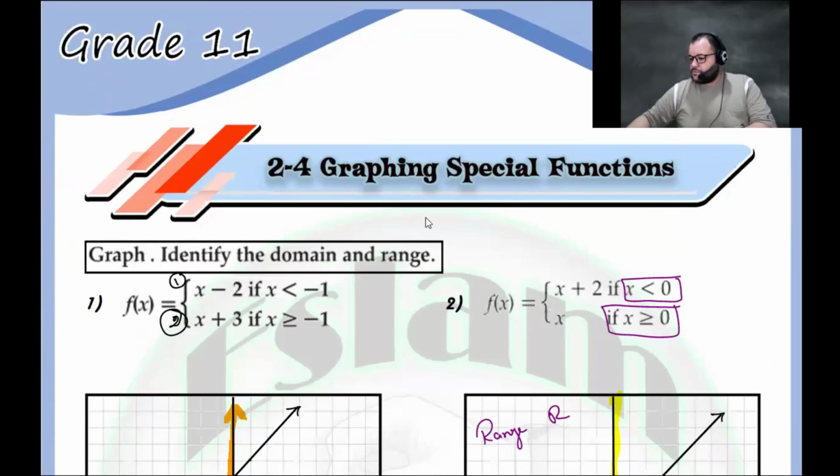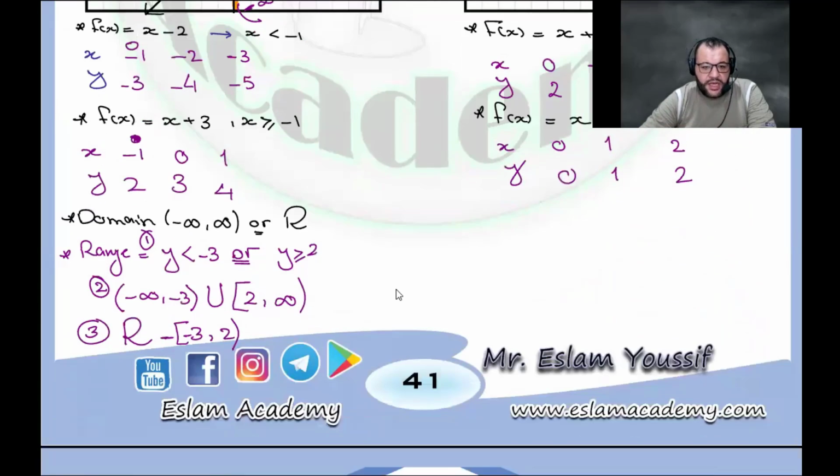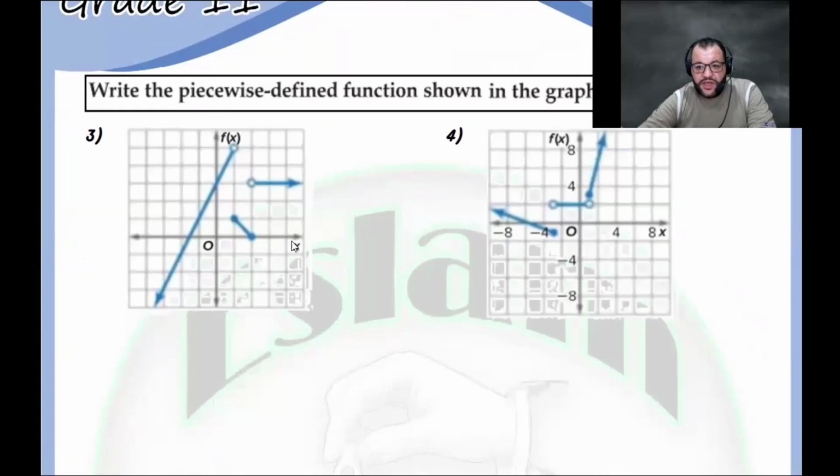Bismillah. Assalamu alaikum wa rahmatullahi wa barakatuh. Inshallah, we'll continue graphing the special angle. You remember how we can graph the piecewise function? At first, we divide it into 2 or 3 functions according to the number of functions that we have, and by substitution using the conditions that we have. So the second part in our lesson is how we can write the equation if the given is the graph.